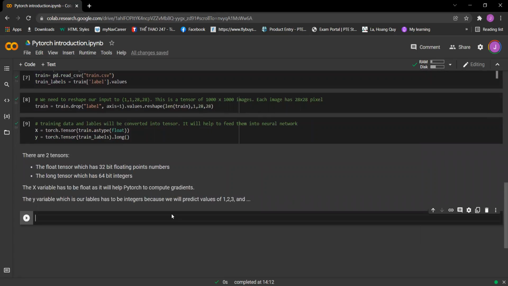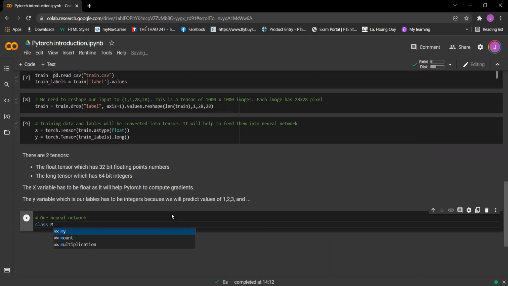So our neural network, so we need to have class MNISTC. So it should be classifier. This will be nn.Module.